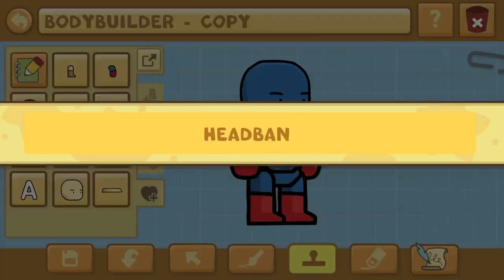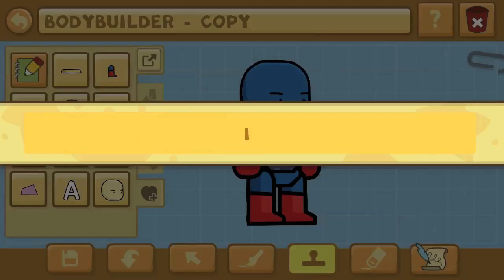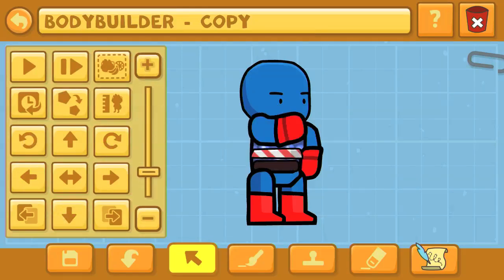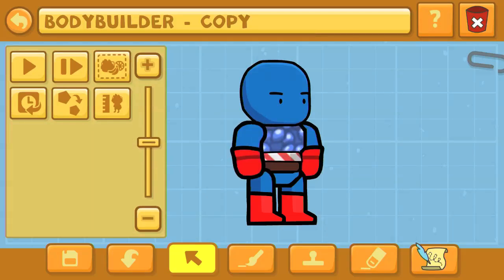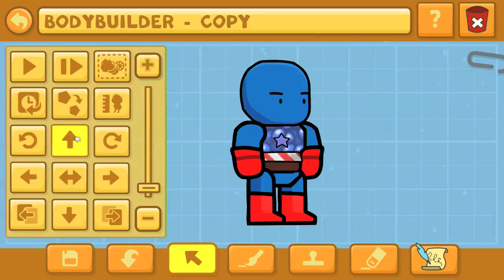right spot. You can press this little button to see these green grids to see where everything is placed. So that will allow you to make sure that you're placing them in the right spot. And they'll all move independently of each other as they should. I keep having to move this arm so that we can actually put down this headband, for one, that I've painted with a color pattern of the red and white candy cane looking color pattern, as well as the letter I for his belt.